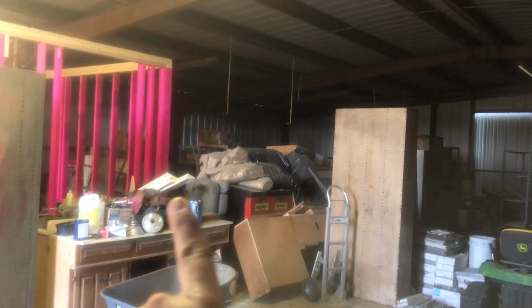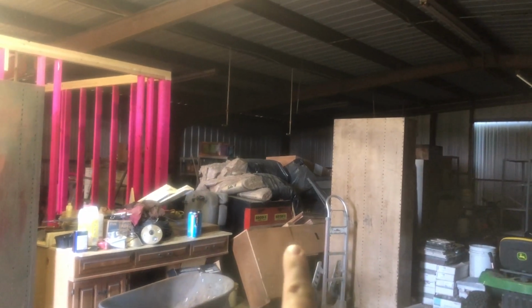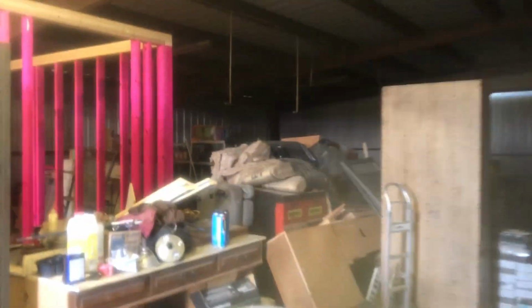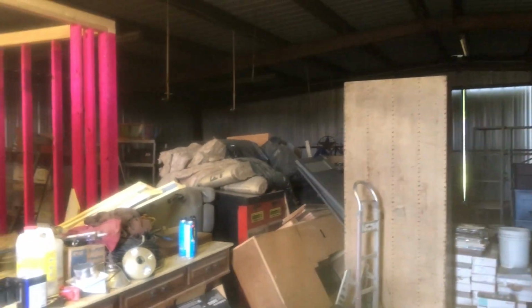I still don't know exactly what we're going to do on this end, but the plan right now is, once all this other side is set up, we'll put concrete over there and probably make that a guest room, with my grandparents' antique furniture and stuff like that. It'd be a place for my dad and brother, people like that, to stay when they come over.